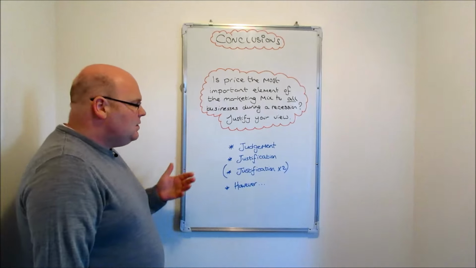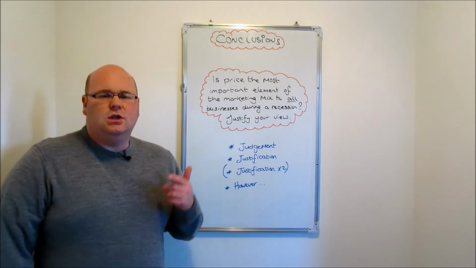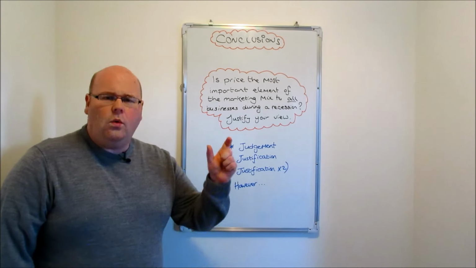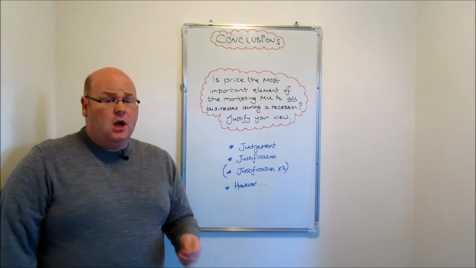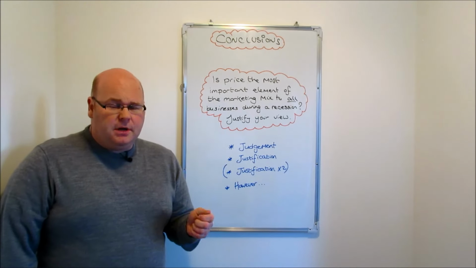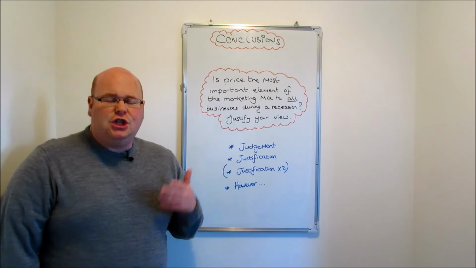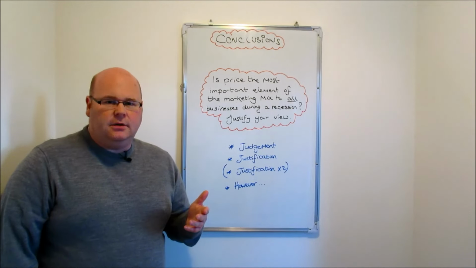But let's imagine that we were going to go with our judgment and we were going to go with no. Price is not the most important element of the marketing mix to all businesses during a recession. That's great. We'll put that out there. We've shown that we've reached a judgment, but what's more important is then our validation of it, our justification. Why have we reached that conclusion?